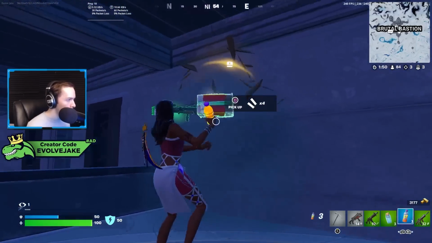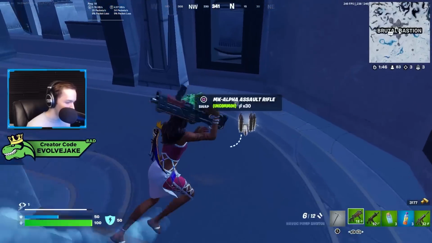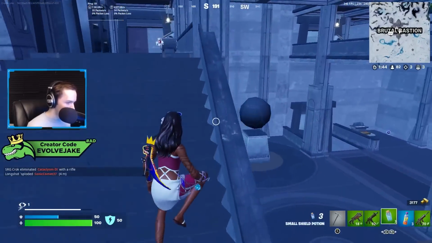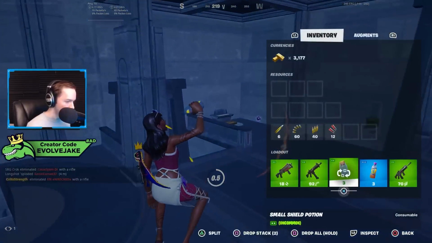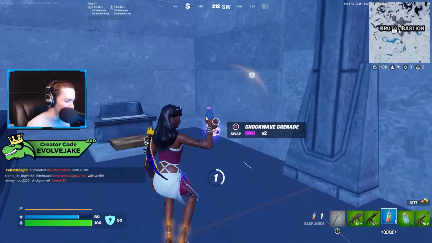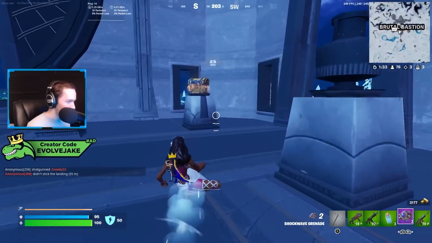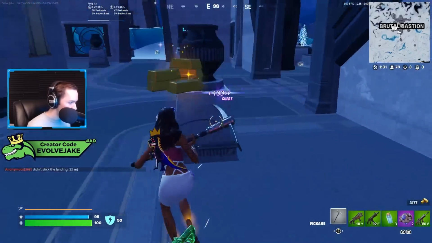Green Sharp Tooth there. I'd rather have the Havoc Pump. I think the Havoc Pump is just much better personally. And also, the white Havoc Pump has a higher max damage than the gold Sharp Tooth. Even though I only had a white Havoc at that time, that white Havoc is still more than the green one, because it's more than the gold one.